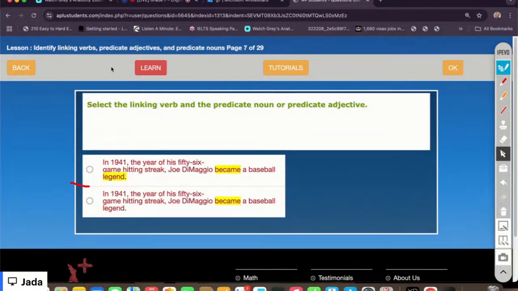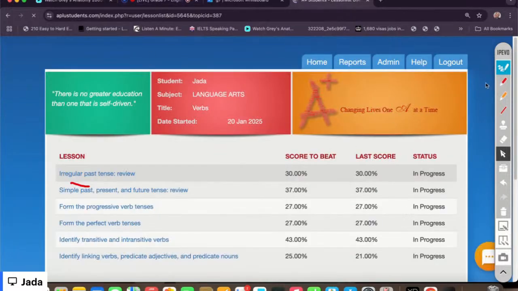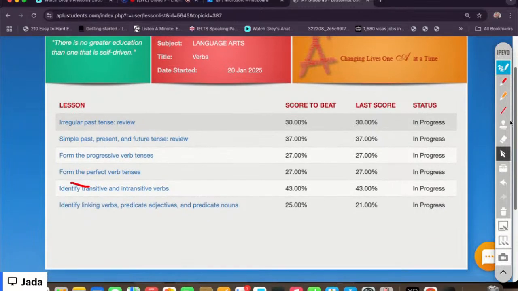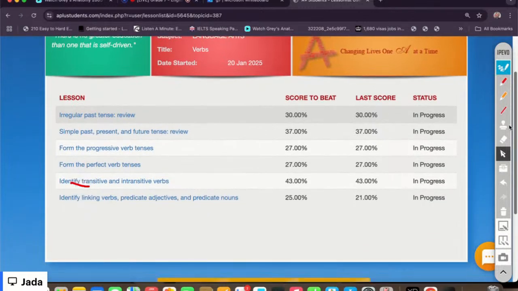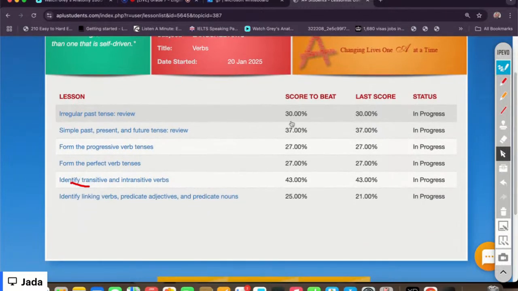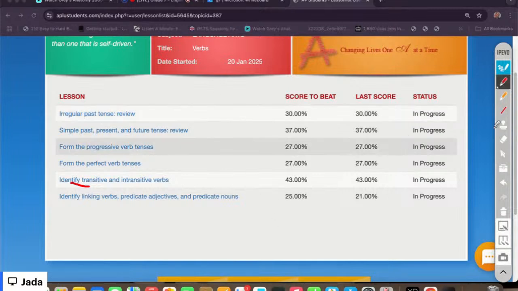Okay, if you haven't done this, you have to make sure that you complete this lesson. There are a lot of lessons under this chapter on verbs that we've done from all our last classes, from last week up until today. We've tried to have this step by step up until the last. So if you've not done them, you have to make sure that you do them. You have to also listen to the live, or if you still need help after this, you can click on this chat button here, then you can go and get more help.